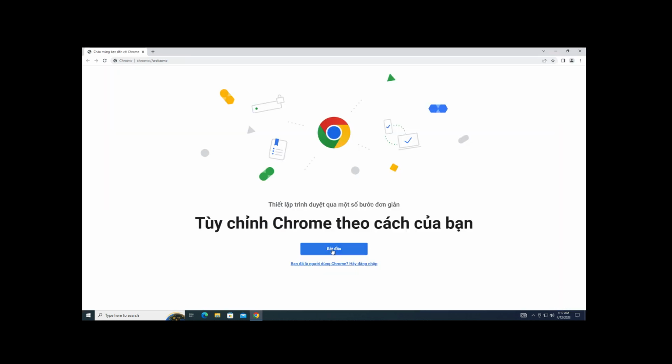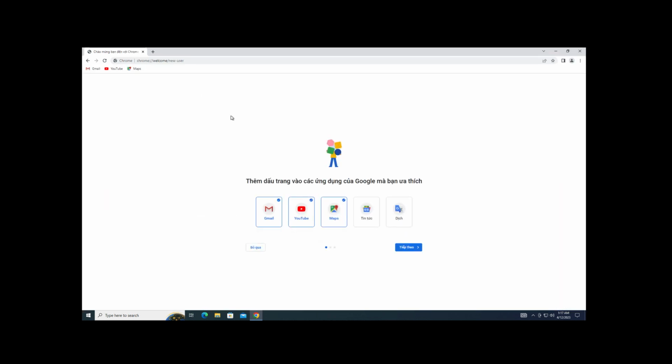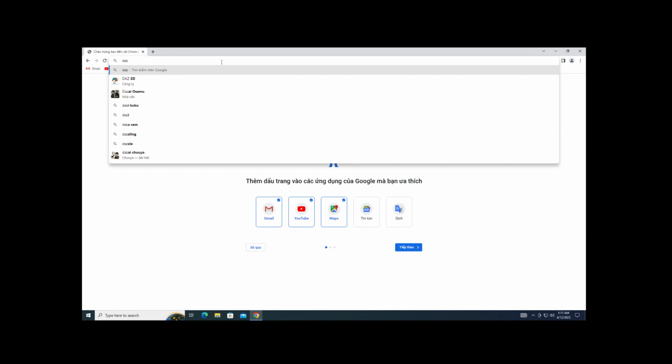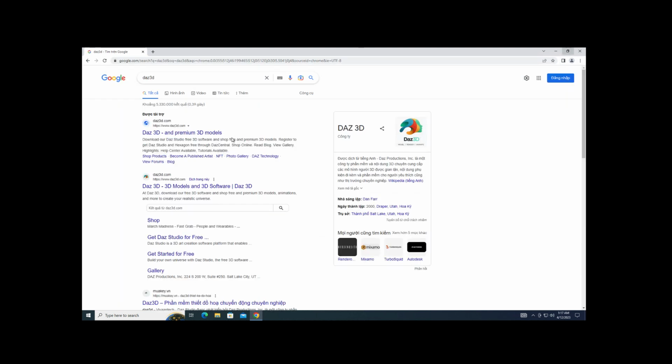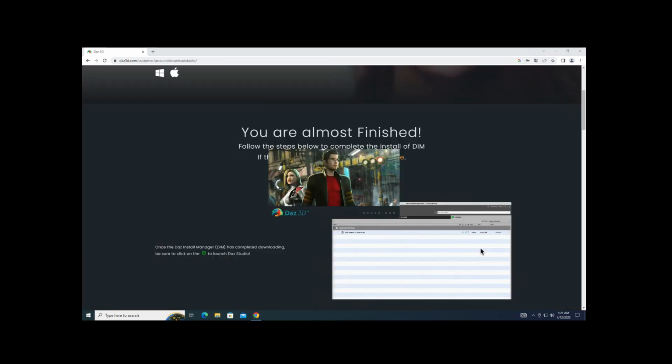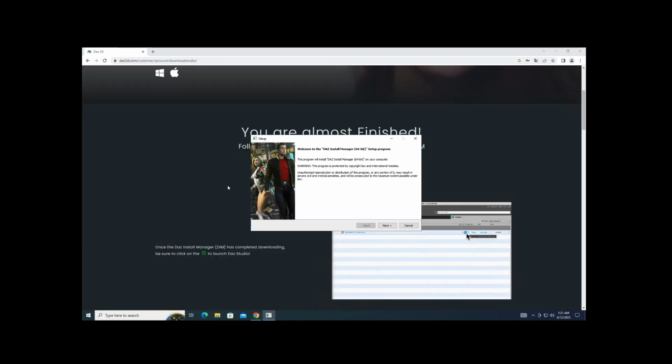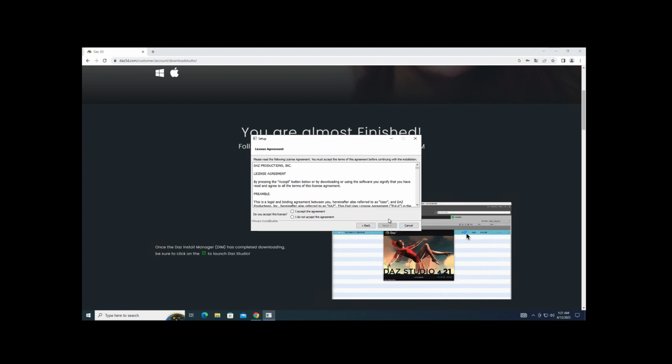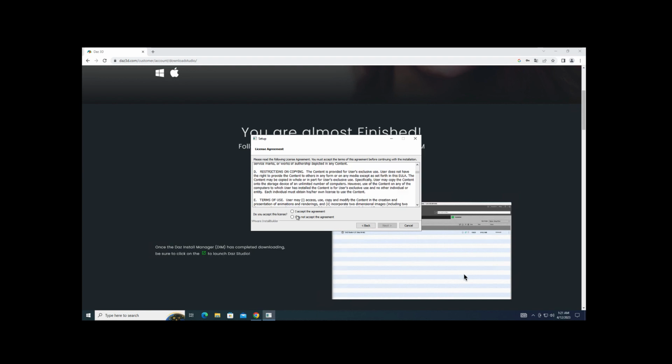Oh, we've got to change the language. One of the things that happens when you do a new install, like I said, it's based in Vietnam, so the computer language is Vietnamese. Just going through all the steps here to install DAZ.